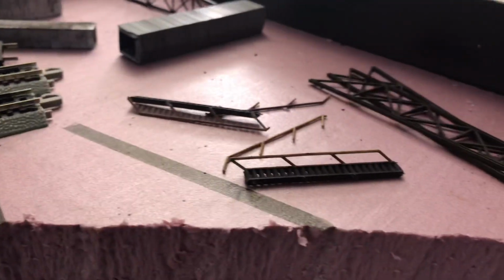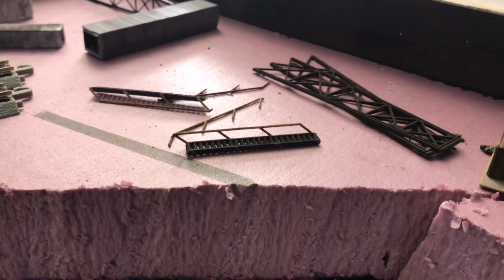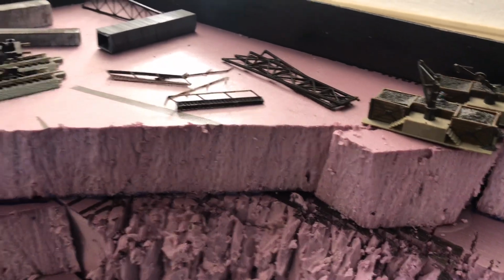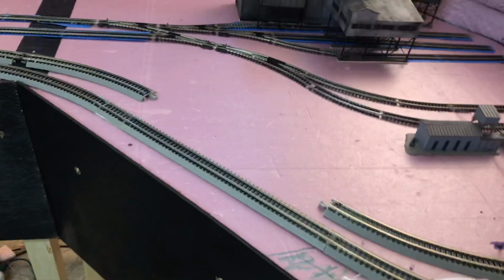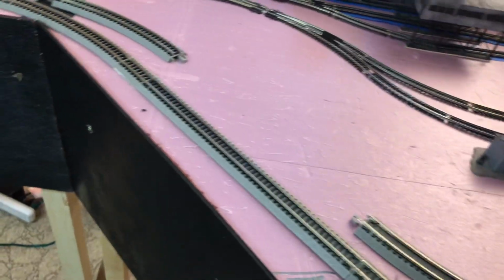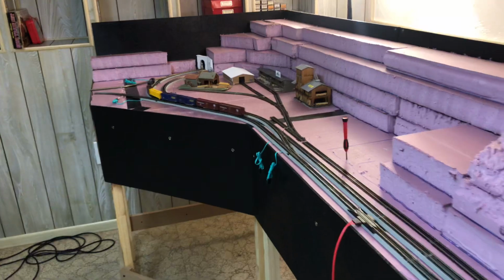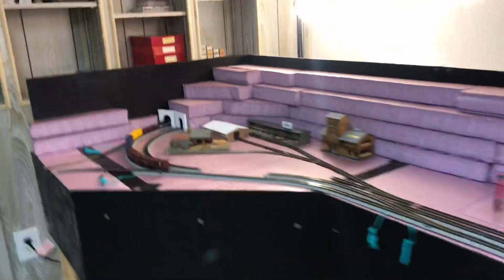I built this little kit, did some more detailing on the mine scenes. I got some stairs and ladders and handrails, sorry, getting twisted. So just kind of working on some of the finer details. I'm hoping these switches arrive in the next week or so, get those in, and then I can finish getting the mains glued down and get the industries and branch line glued down. So about 12 minutes getting up there.